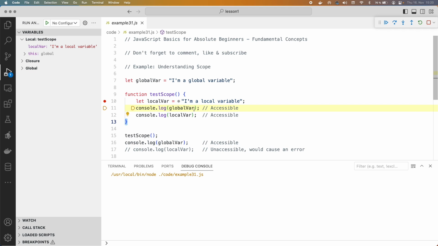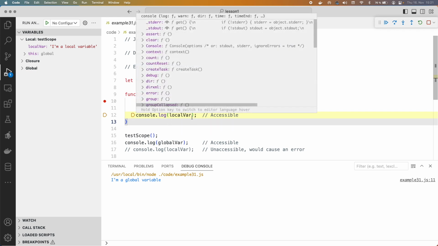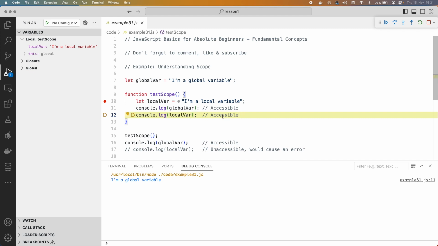So we can move forward a little bit and access global scope. Essentially, if this one file is our outer scope, you can always access the outer scope inside of smaller or inner scopes. But you can define your own variables inside of it, and you can also overwrite variables inside of it as well. This is something you really need to test out yourself to appreciate and understand it.